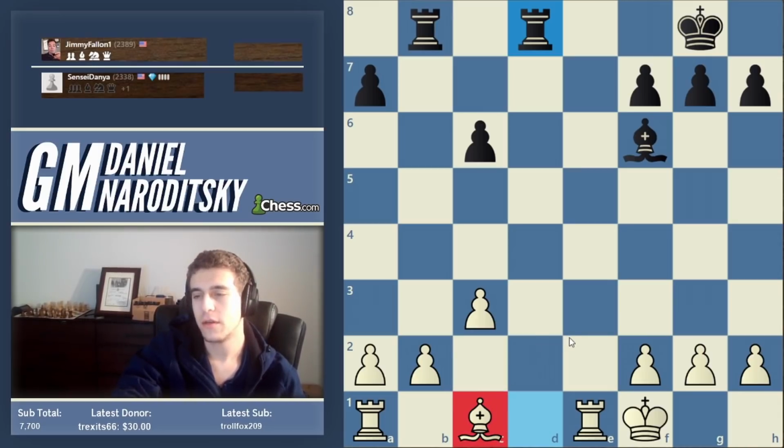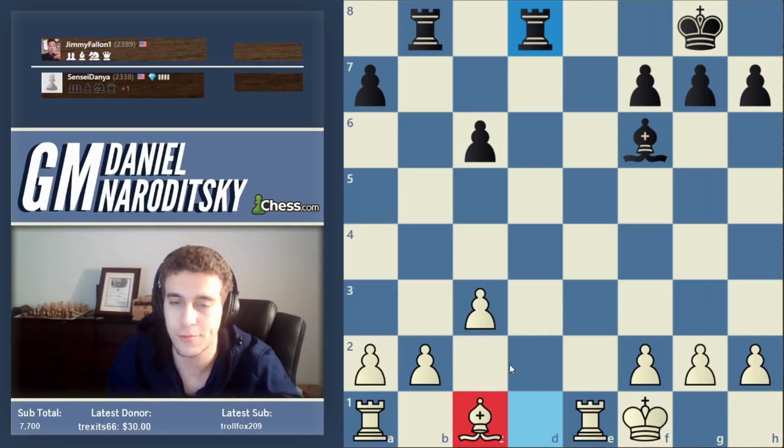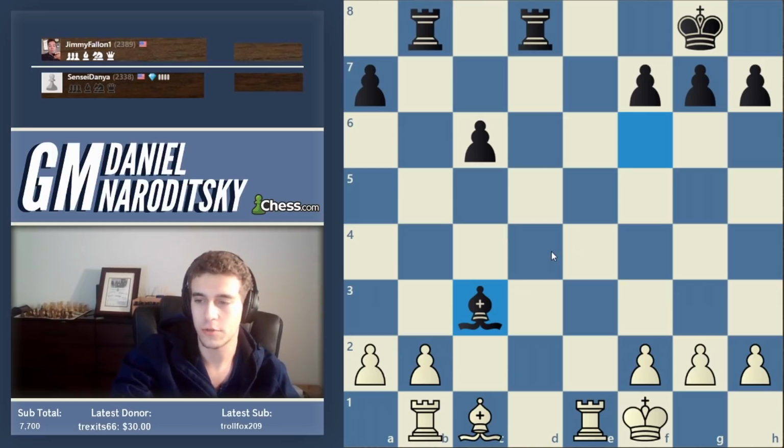Now, the bottom line is I want to move the bishop out. Does that make sense? The reason I want to bring the bishop out is because I need to complete my development to win this game. Now, we have already determined that defending the pawn on b2 opens up another tactic with bishop takes c3.